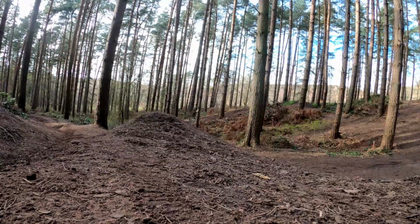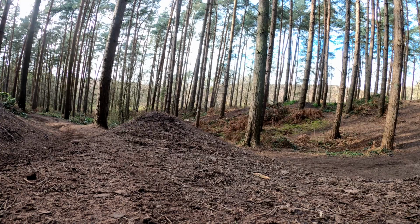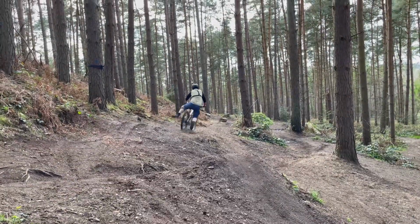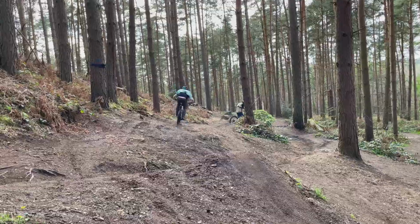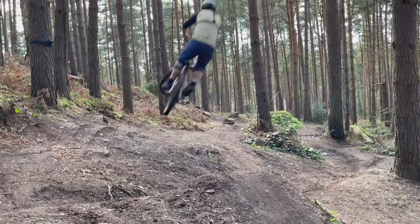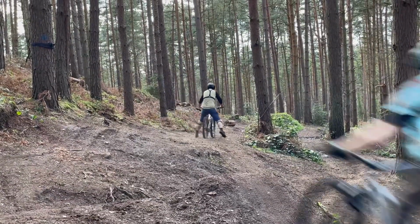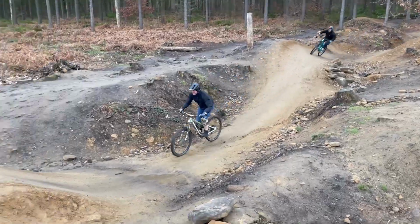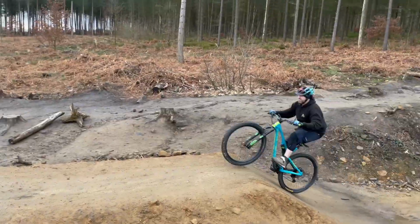I know I have the skills to do this, so it's all just a head game. The only reason I'm hesitating is that I've seen even small jumps going wrong for riders that are much more skilled at jumping than I am. Like this one from Jim. So this isn't one of Jim's finest moments, messing up on a small jump. To put this small crash into context, this is Jim hitting the big tabletop you just saw me riding at Grenoside Woods.